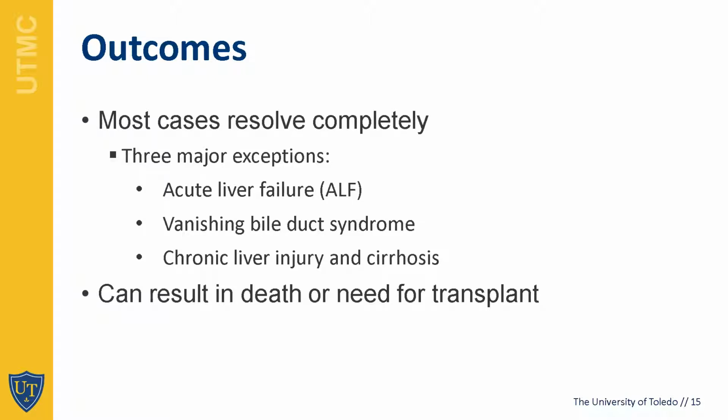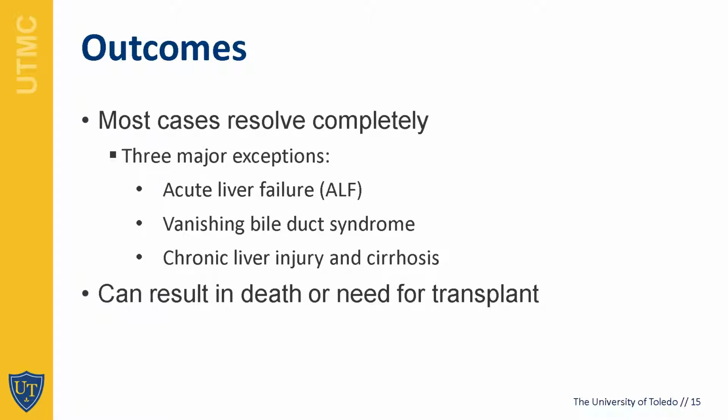So I know that it seems like the incidence of acute liver failure is very high, and it seems like the likelihood of these patients recovering is not great, but it is definitely still the minority of patients, and most patients with drug-induced liver injury will recover completely. So if the patient does not resolve completely, drug-induced liver injury can be very serious and result in death or the need for a transplant for the patients.